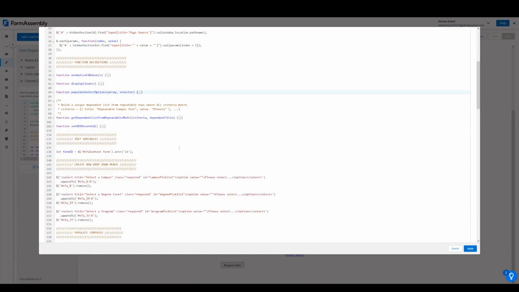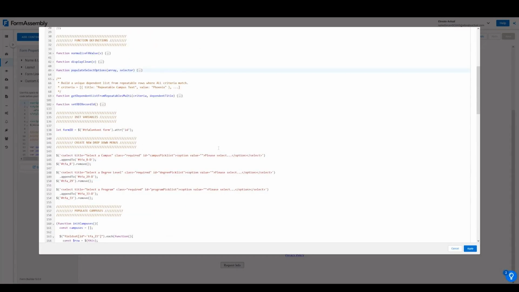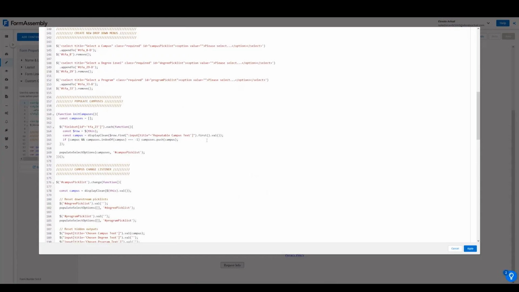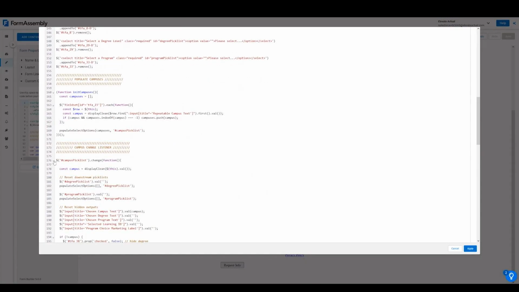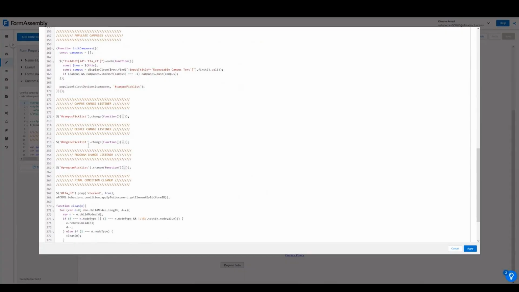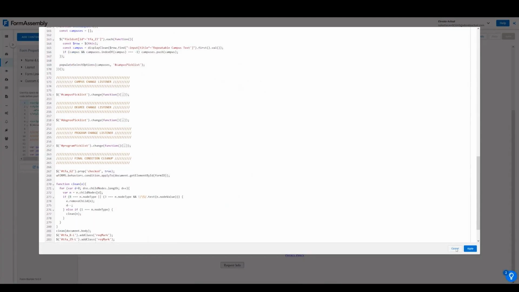Then as you work your way through everything, we're going to be getting those dependent records. We're going to be populating those fields. We're going to be running things right off the top. Same thing as each of those pick lists change, we're going to check to see what values are in those and then find the appropriate information, map that appropriate information, and then fire those conditionals. So let's actually see it.